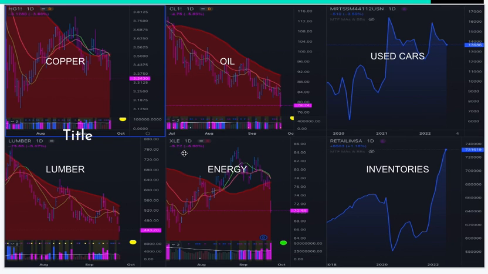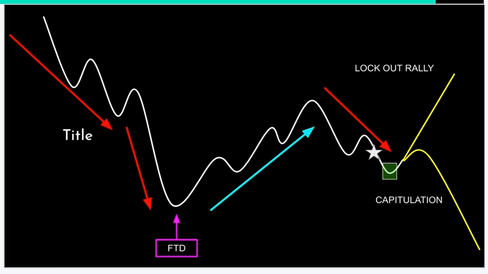Maybe some of the reasons why we only got a 75 basis points increase by the Fed and not more, but inventories keep on going up as well and used cars are going down. Yet, as I said before, we had this kind of case. This is a slide literally from 2 weeks ago. We had this move down and I haven't changed it because I want to show you that the analysis and what we've been saying proves right.